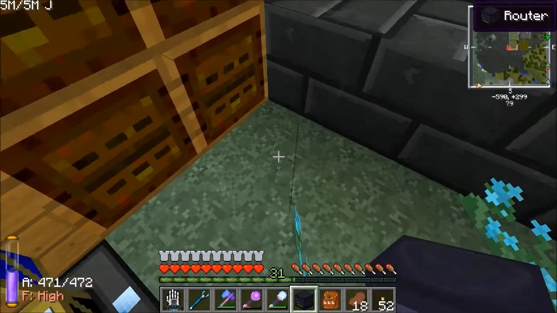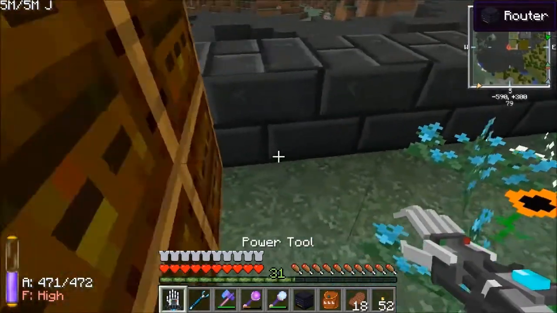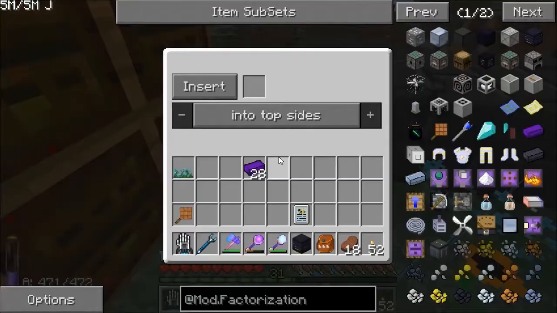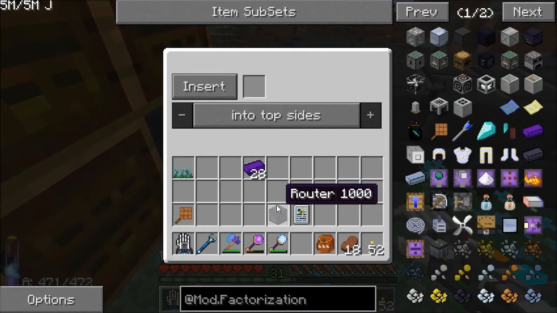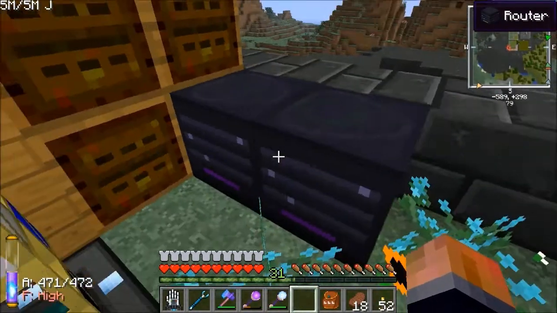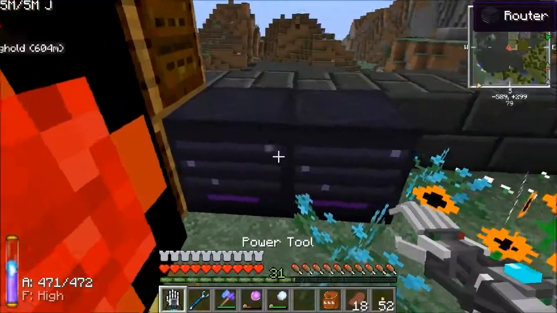What's happened there? Well, looks like I've got no texture. Oh, there it is. How strange. Okay, so I want 2 of these touching each other.